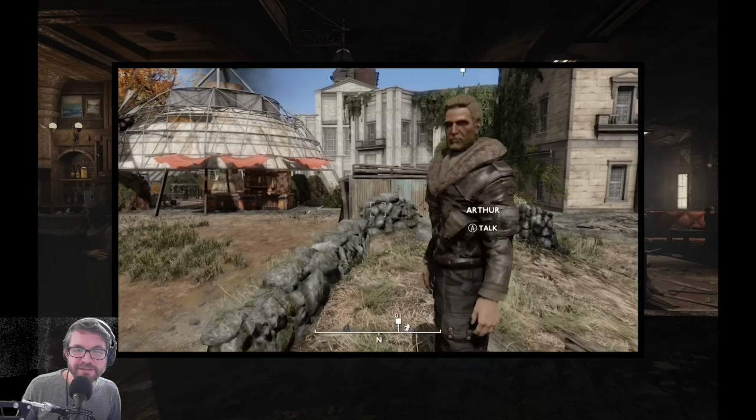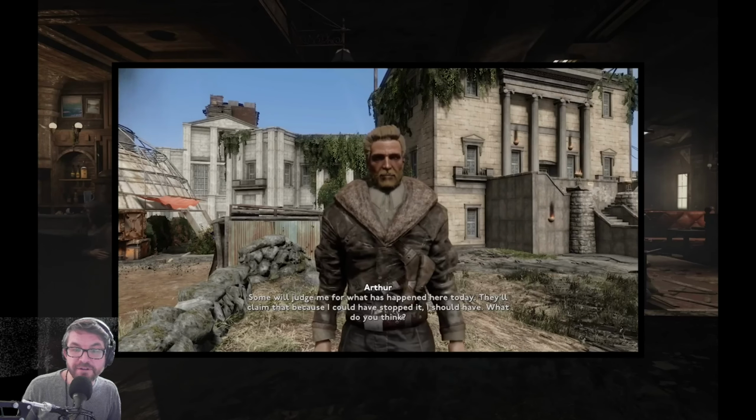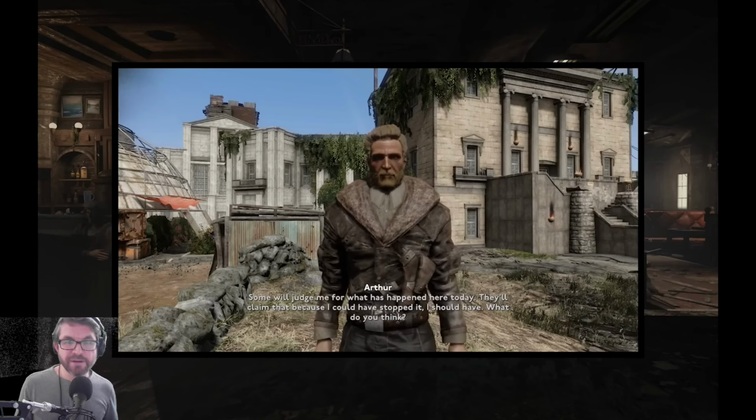Now, if we have a look at the very important role of Arthur, who is the leader of Camelot, he is voiced by none other than a very familiar Bethesda Games community staple, Gopher.